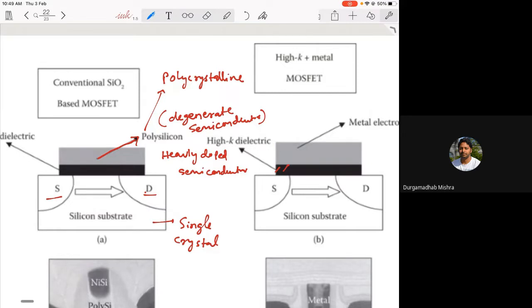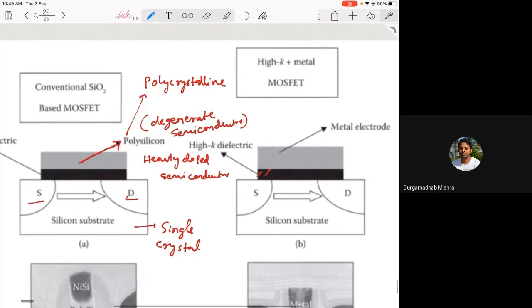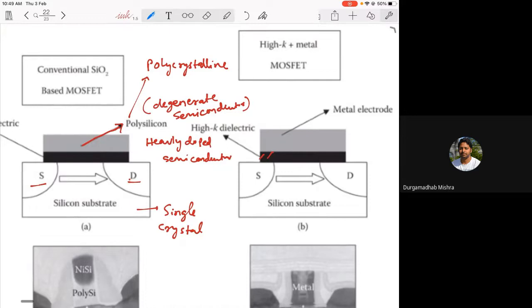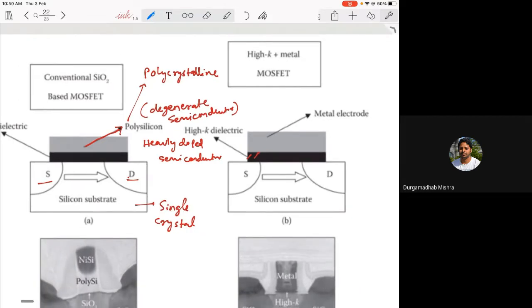Another replacement which people have tried, which is not conventional, is where you use not an oxide, but a material with a high permittivity or high K. They are known as high K dielectrics, so the dielectric constant is high. So use those kinds of materials instead of silicon dioxide. And in place of polysilicon, you use a normal metal electrode like copper or aluminum. In that case you are using other materials, but if you are using only a pure silicon based MOSFET, everything is based on some form of silicon. So that's why it is really good for large scale fabrication.